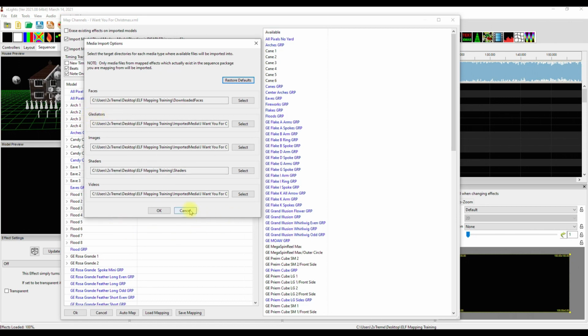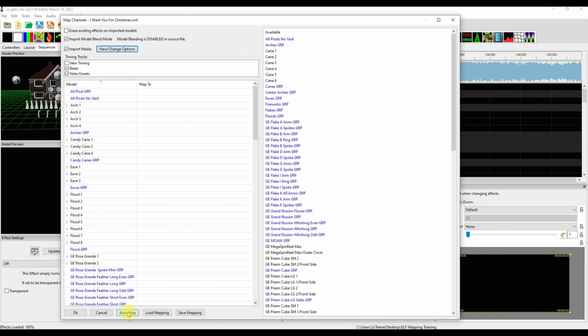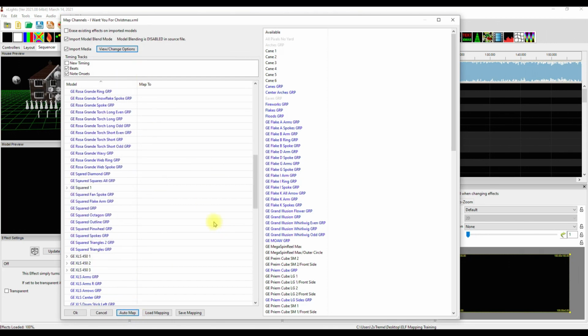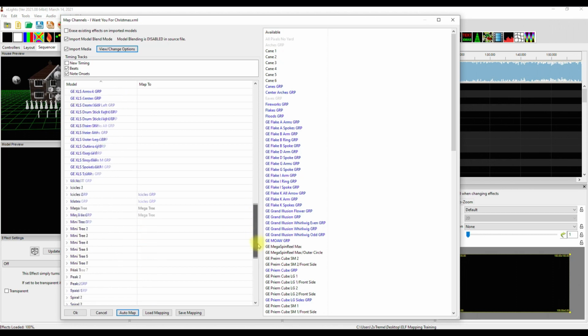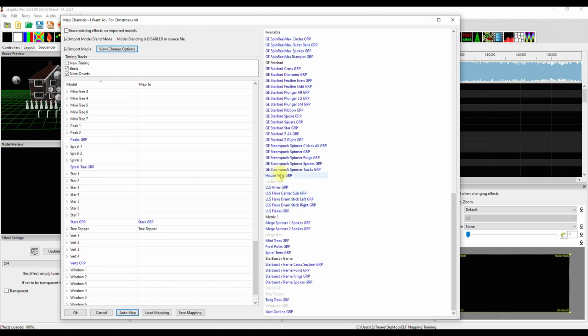All right, so let's cancel out of here. I will simply do my auto map because a lot of these have the same naming conventions. If they don't, such as the verts on this one, the verts group, mine has always been called house verts. Just drag it over. If you don't like dragging, because who wants to drag in 2021, just make sure you select it and double click. But you're like, Ron, I hate double clicking on this side of the column. I want to double click on this side of the column. Okay, double click over here. It doesn't matter. There's like 18 different ways you can do this. I think that's kind of cool.